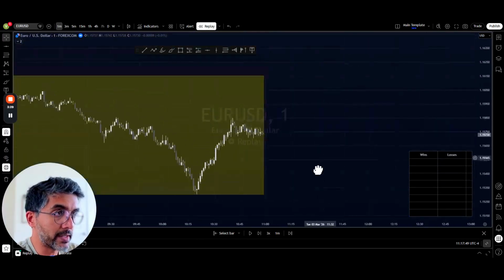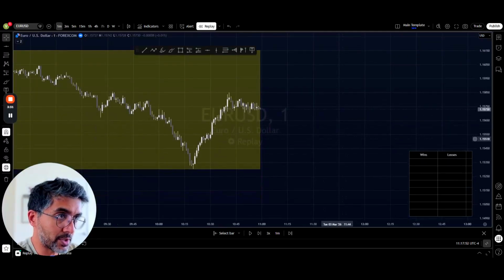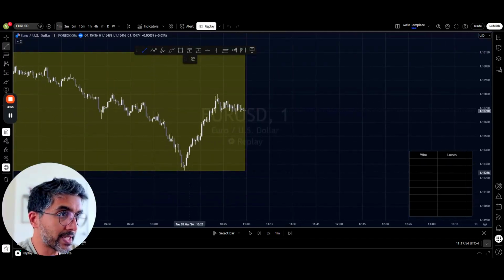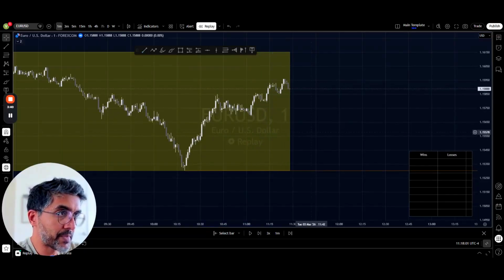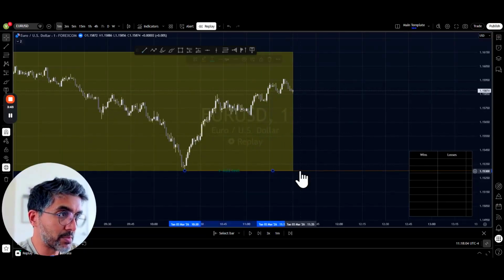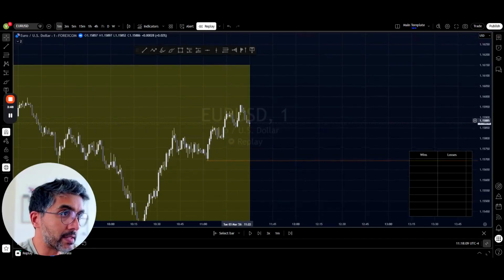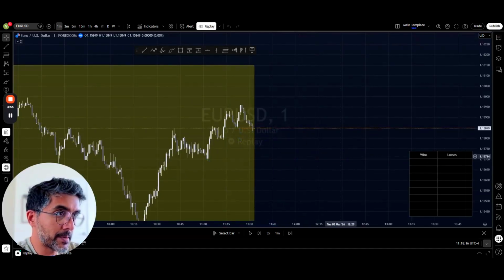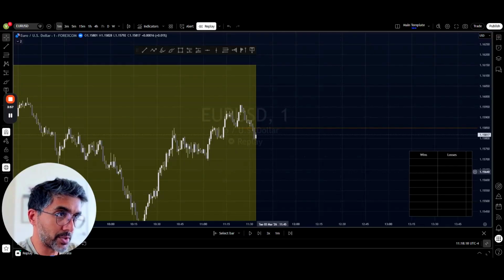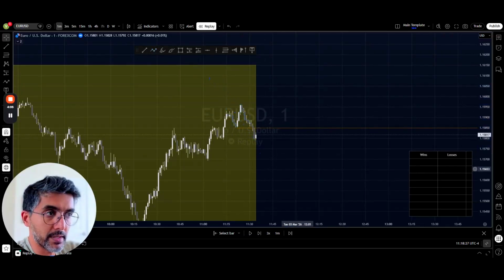Since we already know we're in the discount area, I'm looking for a market structure shift on the 1-minute. For me, that's all the way down here since there's no other area where we can identify sellers coming in. Now, as price moves up, that line changes. This is the new line here. Let's see. This is a 3-candle pullback, which is what I denote as a swing low at this point. So there's our market structure shift, right? This low that put in this high was just taken by aggressive sellers.